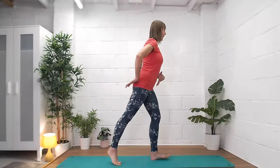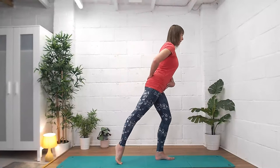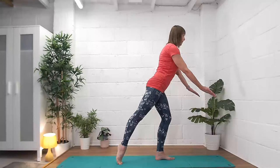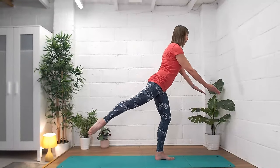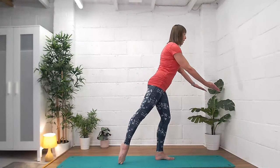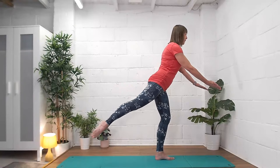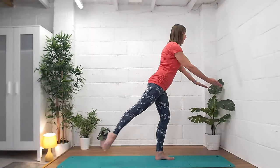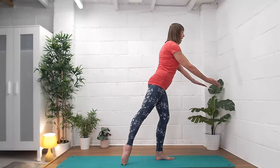All right. So again, reset that body. So we're bending that front knee, tummy is in, we're leaning forward, and then arms coming forward. And then from there, we're going to lift and lower, lift and lower, lift and lower, lift and lower, and four, three, two, one, and down. Well done.